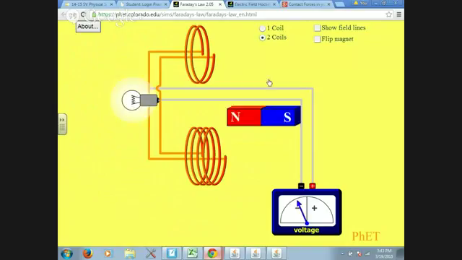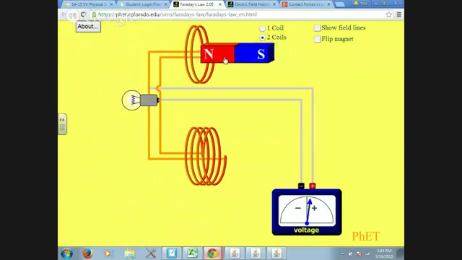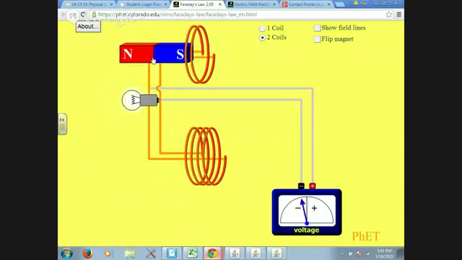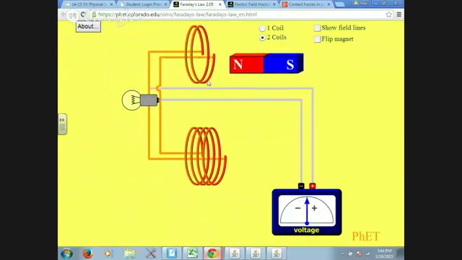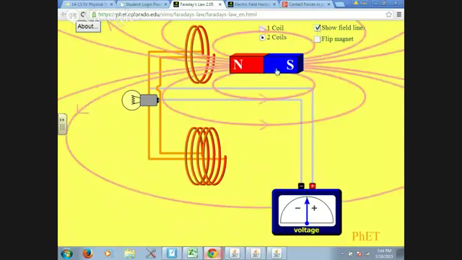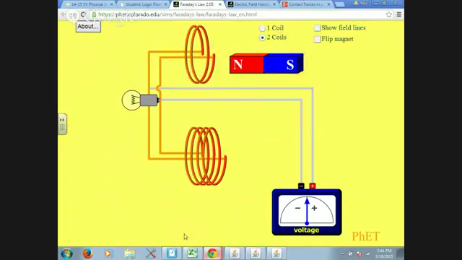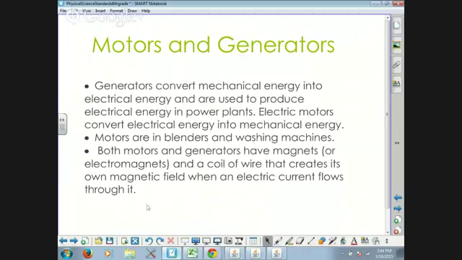Now, if I come up to this just 2-coil one, the voltage is not even half. It's more like a quarter. So really quite a bit less voltage is created, less electrical current is created when you don't have as many coils. So those coils are super important. Now we can show the field lines, but you see what I'm saying? It kind of becomes a mess a little bit. All right, back to this.